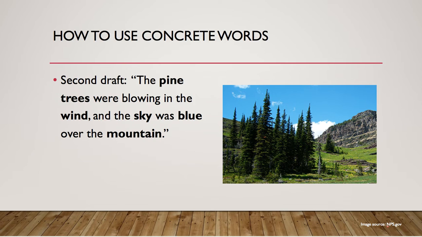Say, the pine trees were blowing in the wind and the sky was blue over the mountain. This description is much more concrete, and it helps the reader see what you were experiencing, all because you use concrete terms. We can feel the mountain, see the color blue, maybe even hear the trees blowing. We have a better idea of where the writer is on a mountain when we might otherwise imagine a beautiful day being at the beach. You might choose to add the line, "It was a beautiful day," after your more concrete description of the pine trees and the sky.